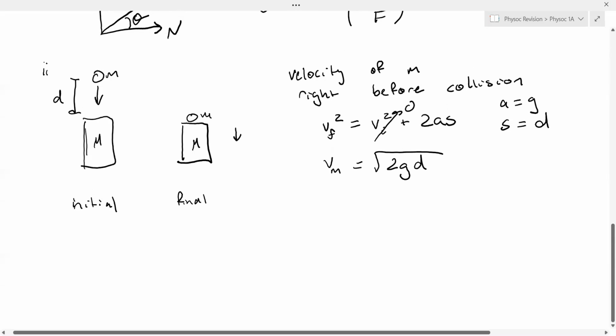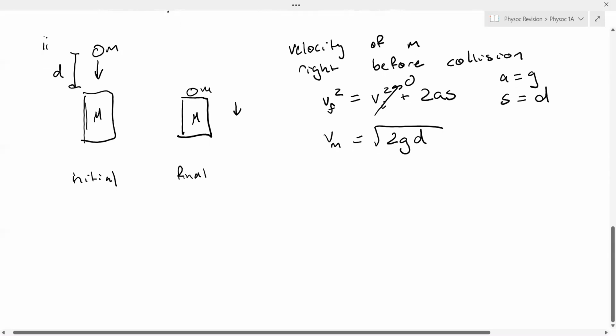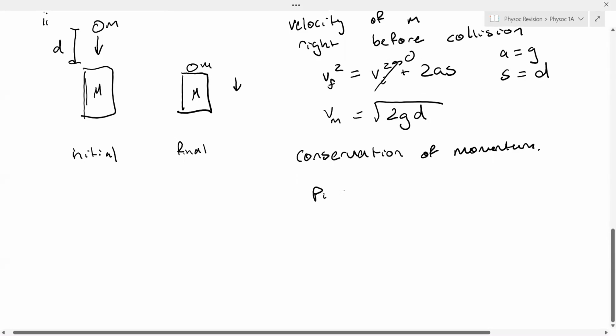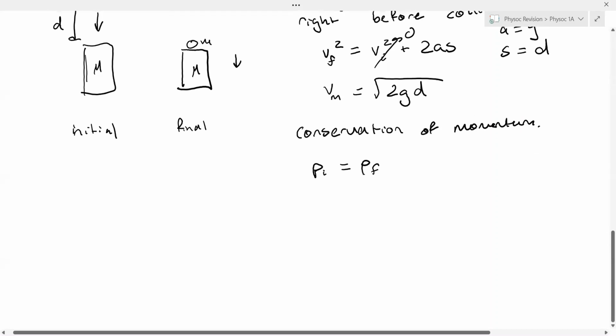And then we can pretty much just use our conservation of momentum equation. There's not really any other forces that would cause it to not be conserved. We're just ignoring any kind of friction between the objects or air resistance. It's only going to be friction acting for the final system because it's moving. So overall, conservation of momentum: our initial is equal to our final. So it's going to be m, our little mass, times v, plus big M times v. Of course, this is just going to be 0 because that's initially at rest. And then the combined mass times the final velocity.